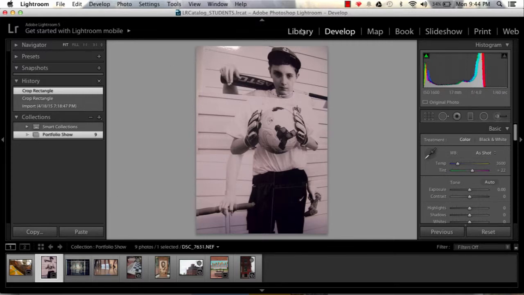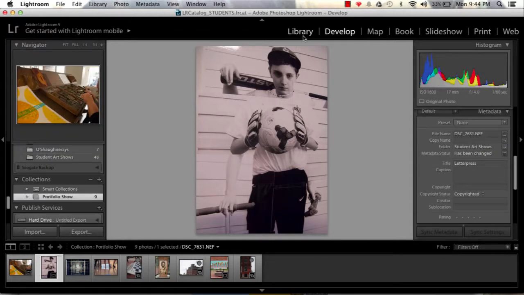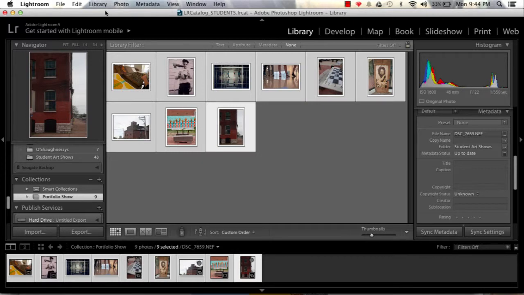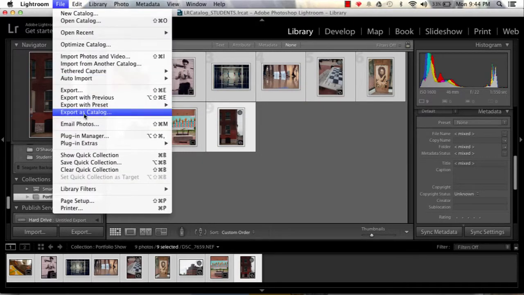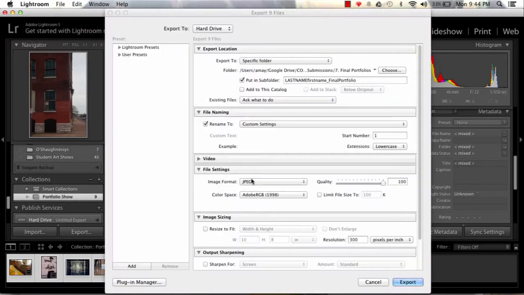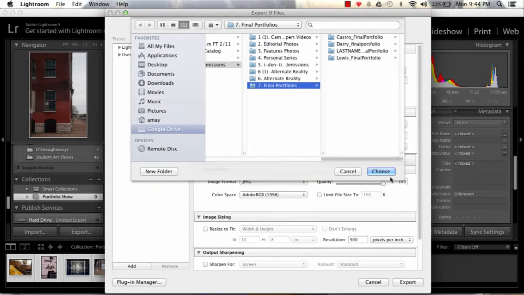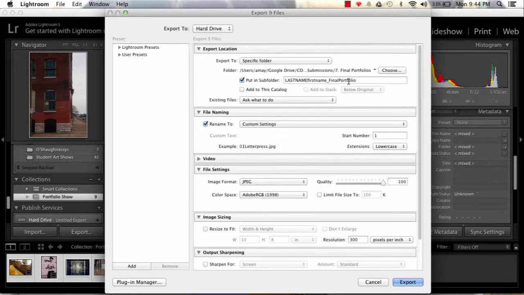Alright, so back in library, let's say I've cropped and titled all of them. I'm going to highlight them all, go up to export, and it's going to be mostly the same except for a few little things. So you're going to export to your final portfolios folder, great, choose.